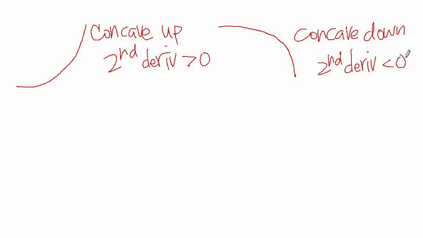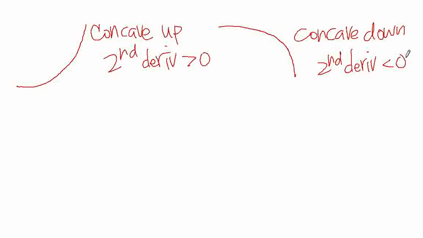The first derivative has to do with the slope. So if the second derivative is big, it means that the slope is increasing really fast. Can you see that if you have an increasing slope, it's getting steeper and steeper? That's going to be like the left example where it's bending up. On the other hand, if the second derivative is negative, that means that the slope, the steepness, is getting more and more negative. Can you see that that's going to correspond to the right example?